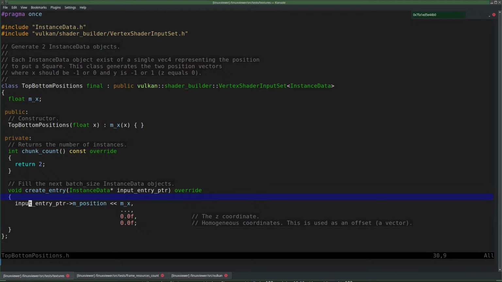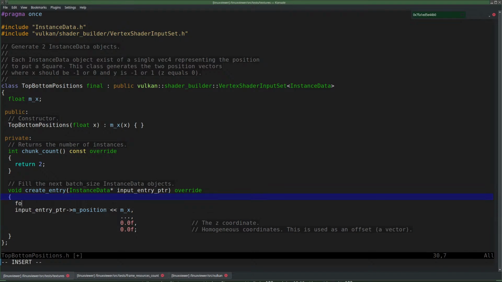Yeah, okay, I'm getting it. So we have to do for int is basically the y value, I guess. I want to do both, -1 and 0.